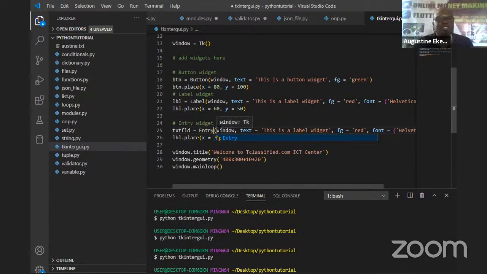So where are we going to put it? We are going to put it in the main window. And what text do we want to be on it? We simply want to say, this is an entry widget.